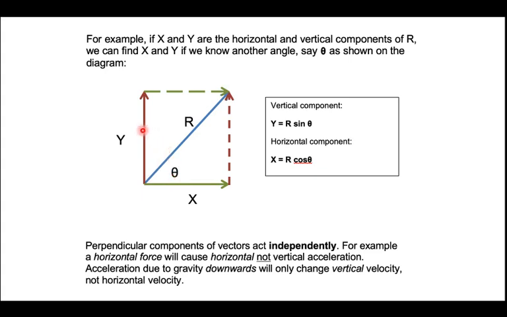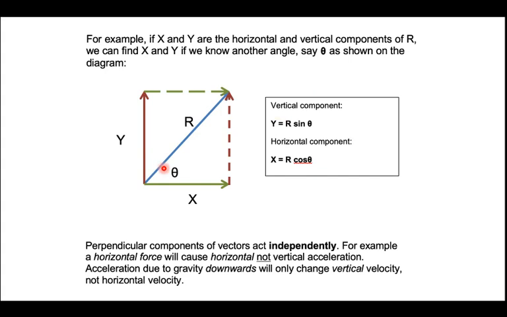So if you were to shift y over to here, you make up a nice right angle triangle. Or you could shift x up to there and you make another right angle triangle. It doesn't matter which you do. R is going to come out in the same direction, the same size. So once you've made your right angle triangle, you know that this is y, and that this is x, and that this is theta. Depending on the information you know, you can use Pythagoras' theorem to get the value of r, and you can use your trig to get the value of theta. Because don't forget, if you're given a resultant force, it needs to have a direction.